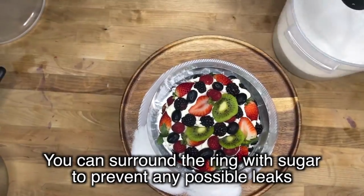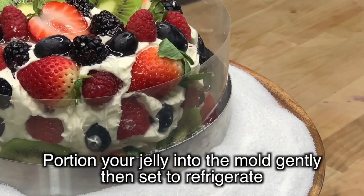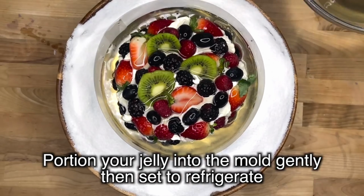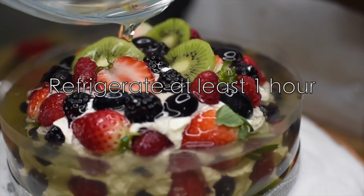You can pour sugar at the base of the mold to soak any gelatin that leaks out. Gently add your gelatin to the mold. Be careful not to pour strong, as this will melt your buttercream design. Refrigerate at least 1 hour.